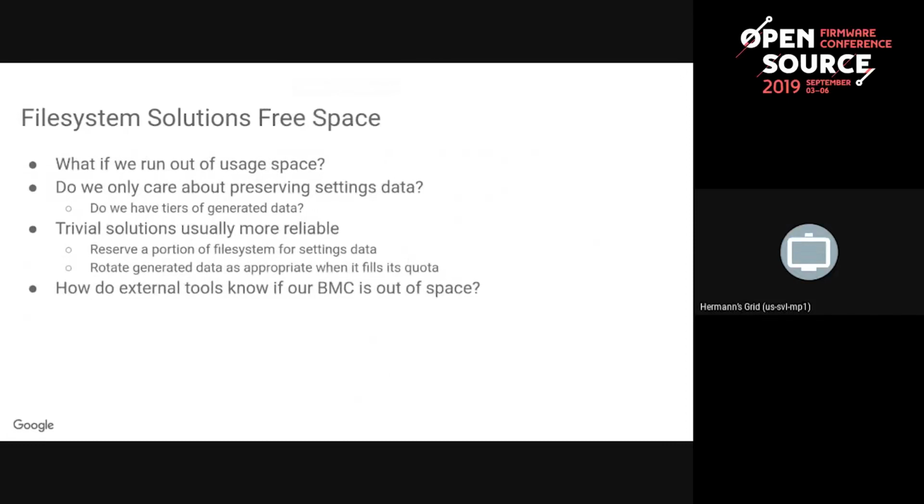And then what about free space? I think a simple solution to this is just implementing some kind of quota system. This is something that we don't currently have, but I think would be really nice, especially for those of us logging our journal to a persistent medium. Right now, I think our distribution doesn't do any of this. We put almost everything in RAM because we don't trust ourselves not to fill up the read-write file system. But if we implement better policies, it should be possible for us to store some of that data without filling up the entire thing and making the system completely unusable. A trivial solution to make it more reliable would just be to say 70% of the space can be dedicated to this autofill generated data, and then 30% of the space would be used for things like user settings and stuff that's generally fairly small or has fixed sizes.